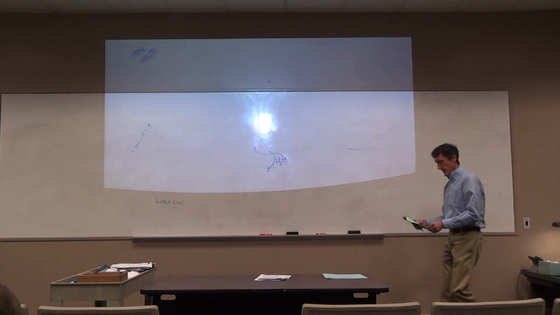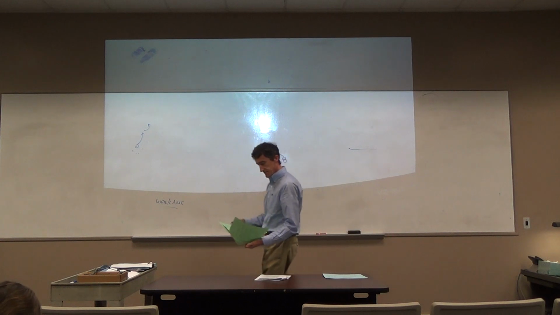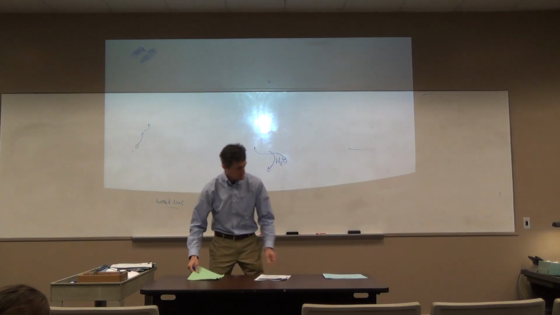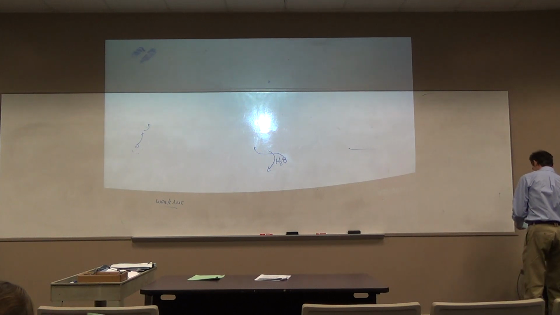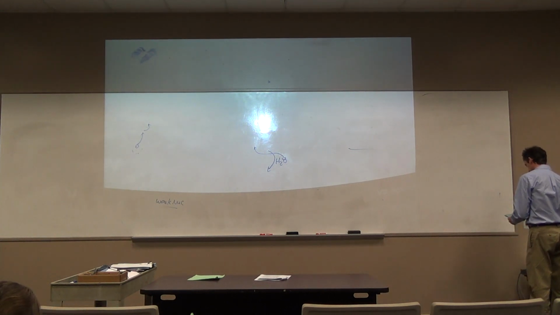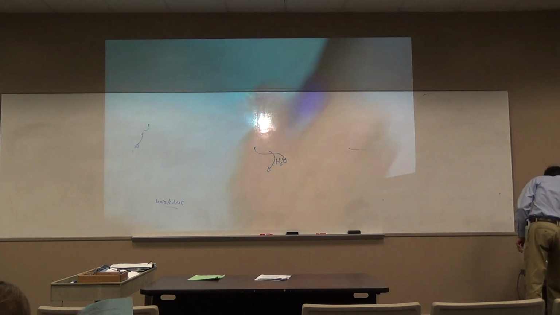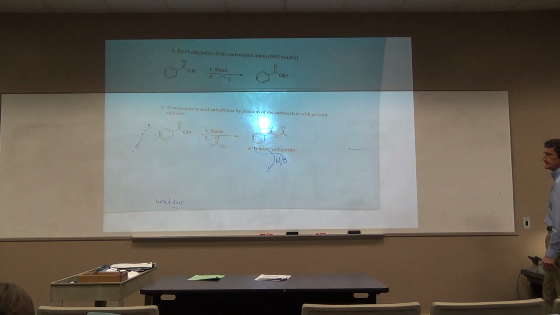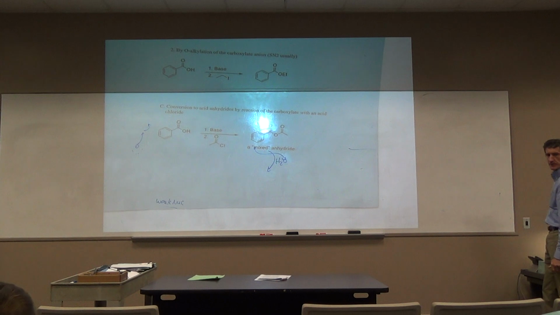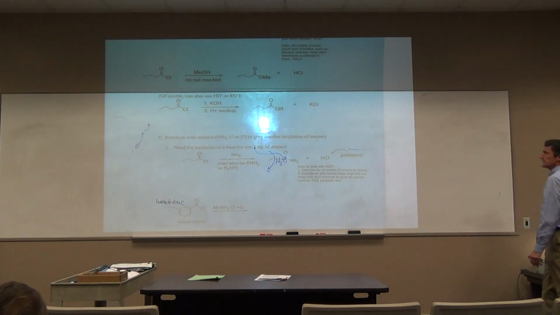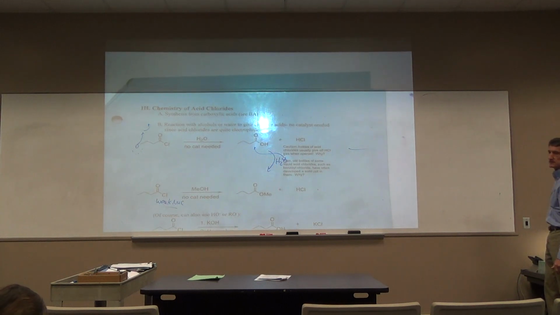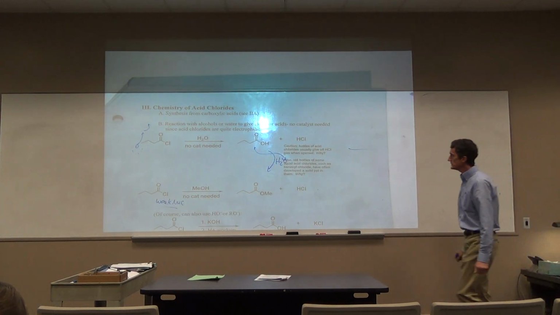Okay, there's a variety of miscellaneous things here. Let's get back to the blue. And did we finish up over here, C? Mixed anhydride, is that kind of where we ended on this handout? Chemistry of acid chlorides now. Is that where we're ready to start?